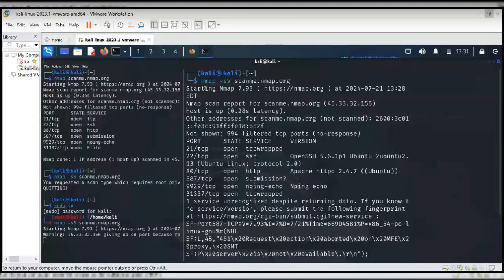Now, from this information that we've gotten here, we can tell that this is actually a website. It's running a website service, right? As it's running a website service, we can also tell the version it is using: Apache httpd 2.4.7. So in case we are looking for vulnerabilities, we can trace this and see what vulnerabilities are associated with it.